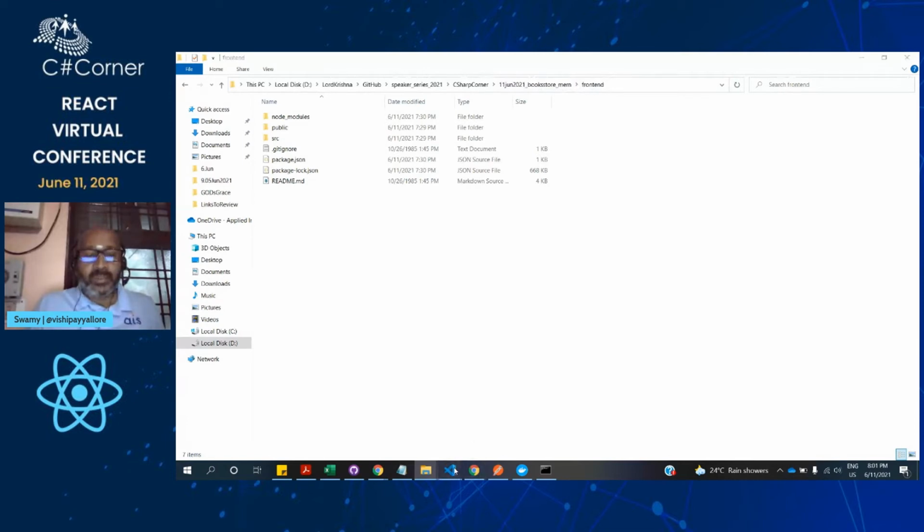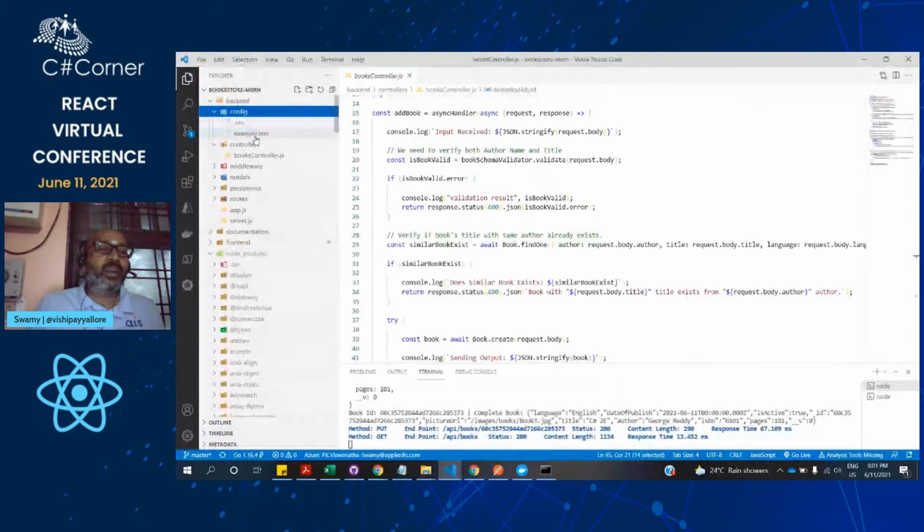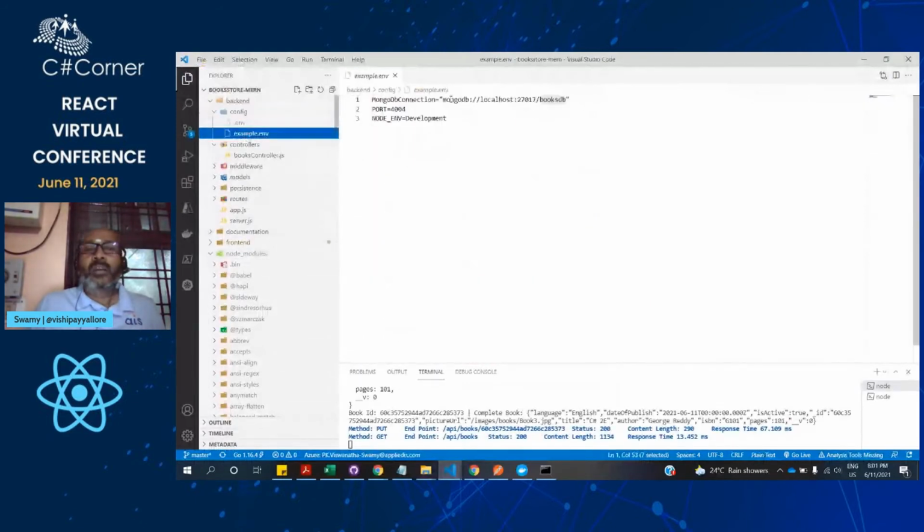Even that example.env, whatever config I've specified, will be pointing to your localhost. If you have a local instance of Mongo installed on your laptop, or you have the Docker container, you have it covered. If you're using Mongo Atlas, or you have some other Mongo instance, ensure that you change it.